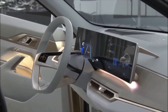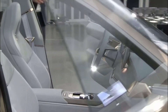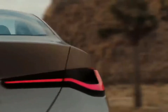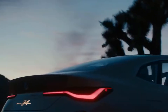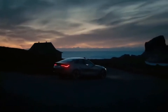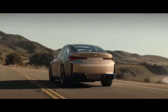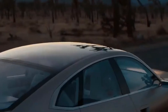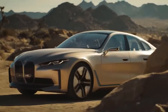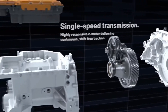Just like the BMW i4 concept, the production-ready BMW i4 is powered by a single electric motor. In its most powerful guise, BMW says the motor can produce 530 horsepower — more than the 510 horsepower twin-turboed petrol engine in the new BMW M3 Competition Performance Saloon or M4 Coupe. This also means it can accelerate from 0 to 60 miles per hour in less than 4 seconds. The i4's 80 kWh battery pack can store enough charge to drive up to 300 miles according to the EPA range test, which should equate to around 350 miles using WLTP tests.